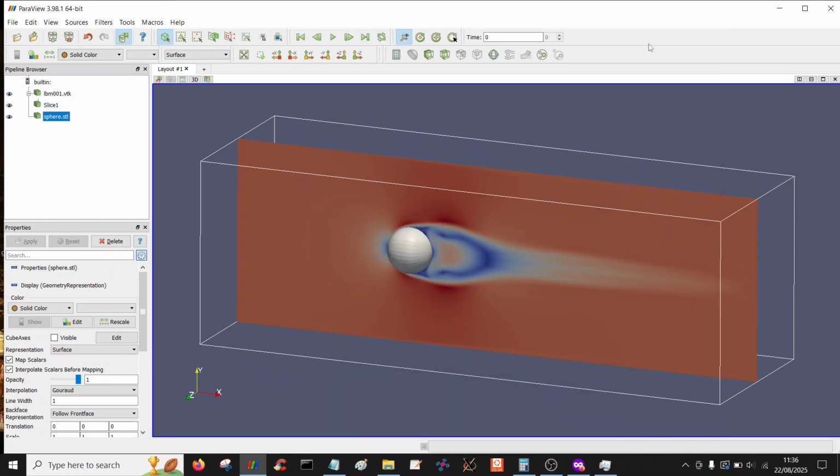Okay, so today I want to have a quick look at how to calculate the skin friction for a lattice Boltzmann solution.